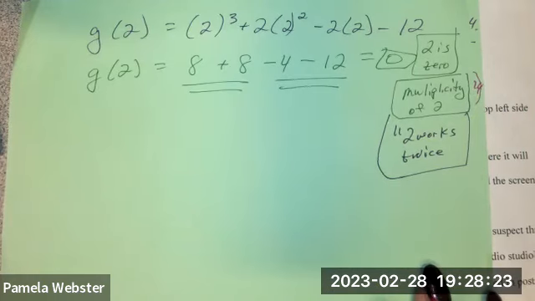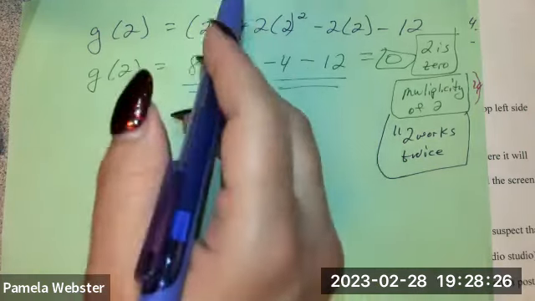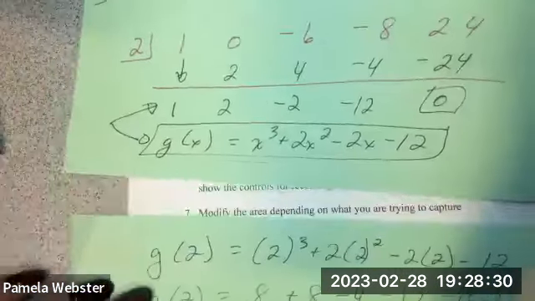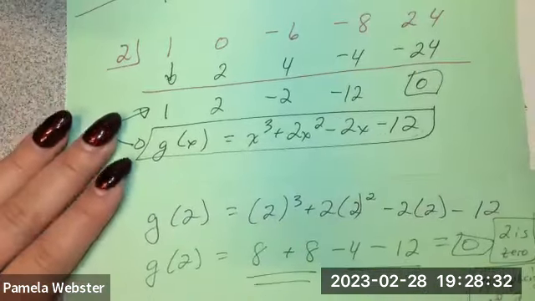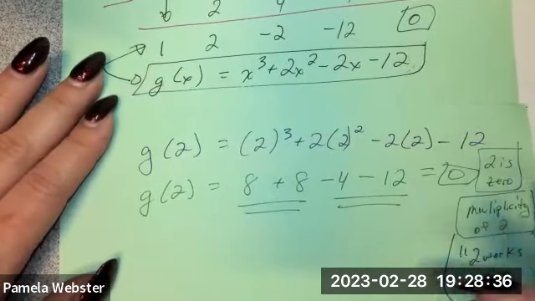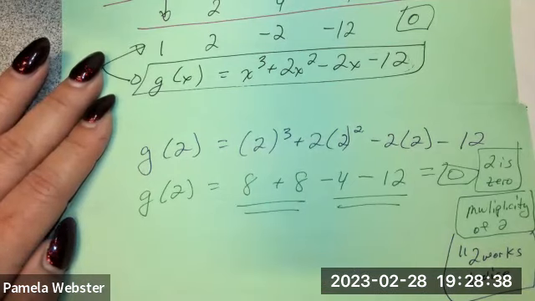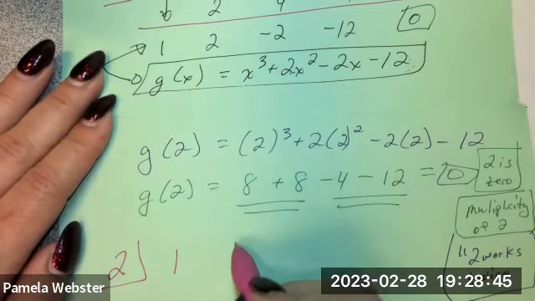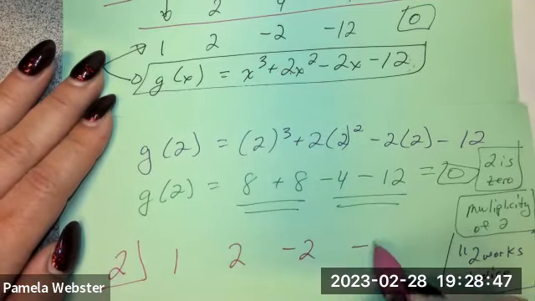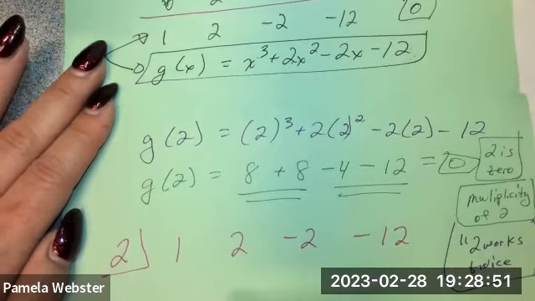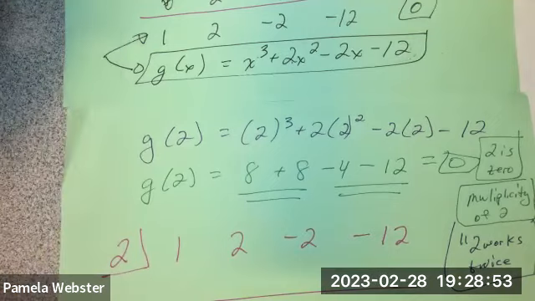I need to depress the equation again, right? Because this was a 3. Let me find the g. Here he was. He's a 3, and I need to go ahead and depress him. I'm going to use 2 because I know it worked. I'm going to put that in my synthetic division. 2. I've got a 1, a 2, a negative 2, and a negative 12. And I've got the 3, the 2, the 1, and the 0 all accounted for. So I'm going to do this synthetic division.